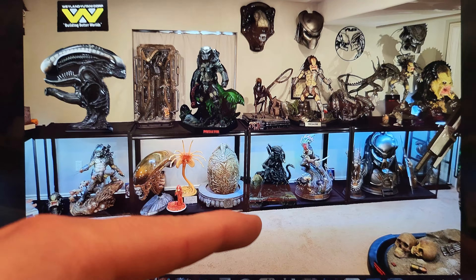It also makes everything symmetrical — bust and bust on each end, with two, four, six one-thirds. Zero posters on this actual wall; it's just props and displays. Underneath you have two bust-like life-size displays, and then two roughly one-fourth to one-third scale pieces. That Alien Warrior — we don't know truly what scale it is, but based on picks and size I'd say it's roughly between one-third and one-fourth, sort of like XM Predator and Berserker Predator. So this is what I've come up with and I think it's the best display I can get.